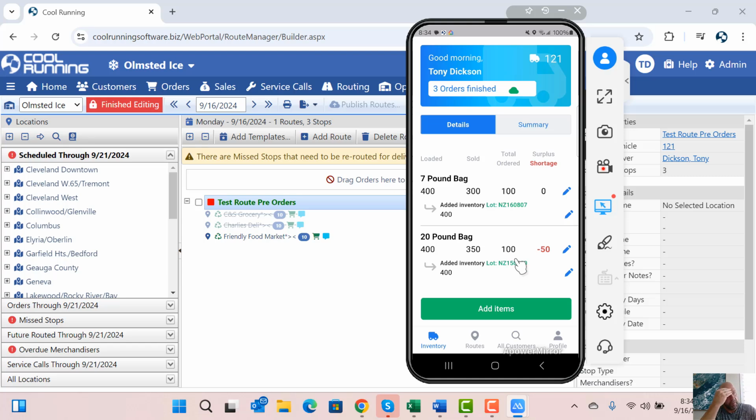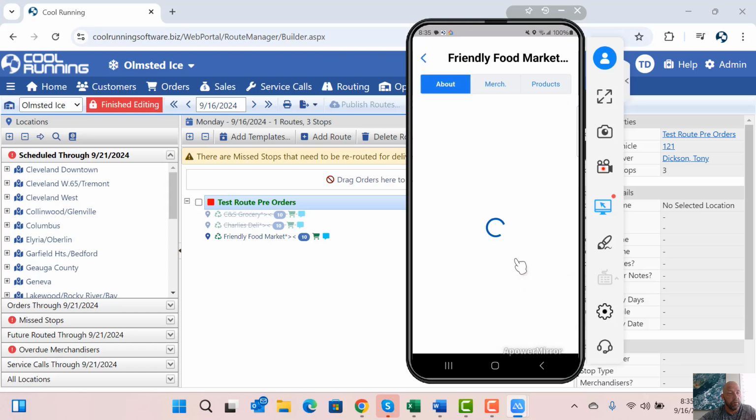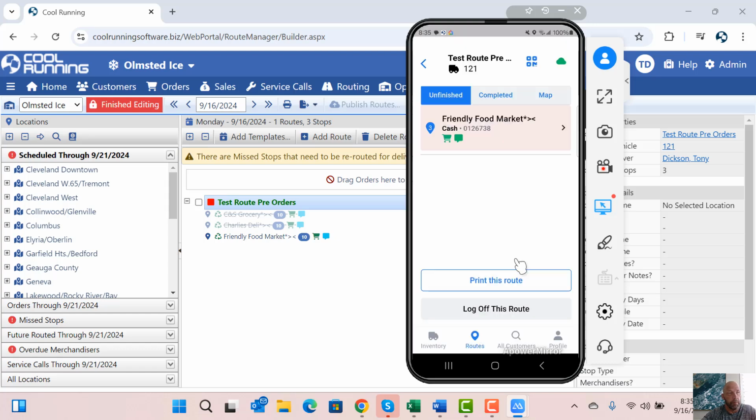Anyways, that is the new feature, and very soon the handheld is going to be forcing everybody to update to the most current delivery app. This is the new feature that's out there right now. This is so everybody understands that if their app updates, they're going to start seeing this change on the route. I wanted to make sure that everyone understood what it means when a stop is showing up pink like this. It means that based on the inventory you loaded on the truck, there's not enough inventory to handle that stop, and it probably should be reviewed.